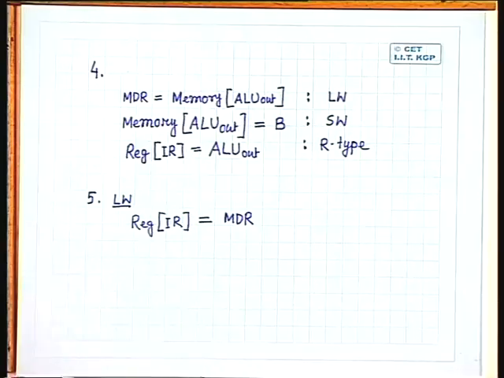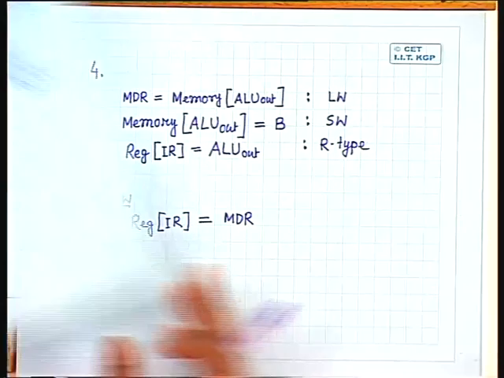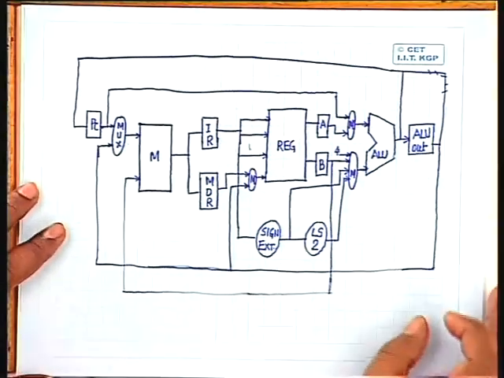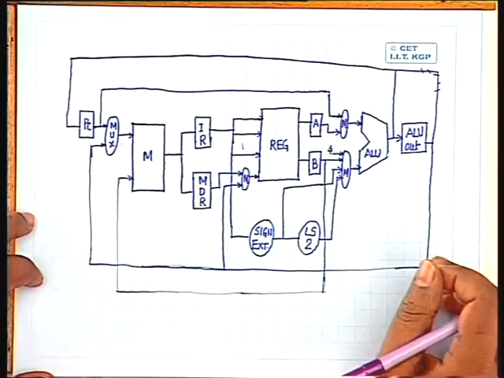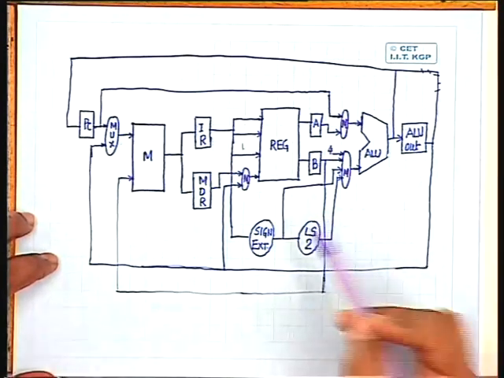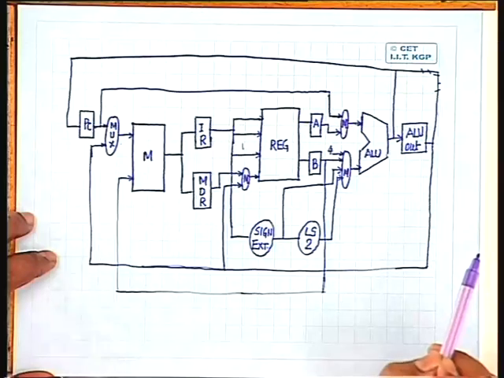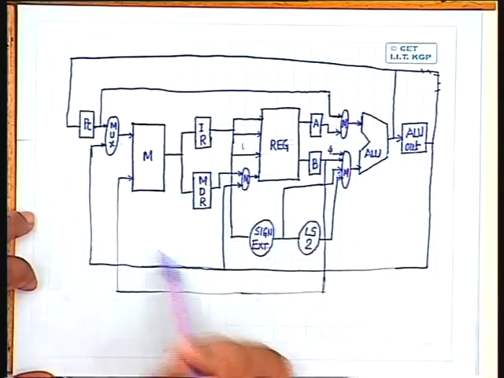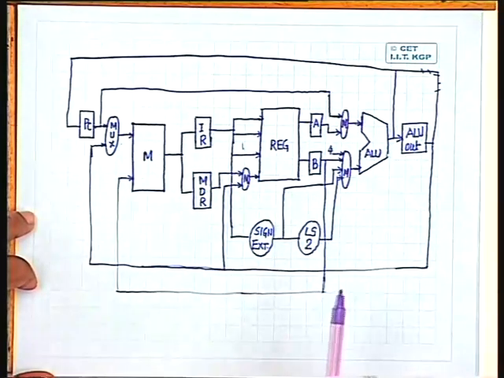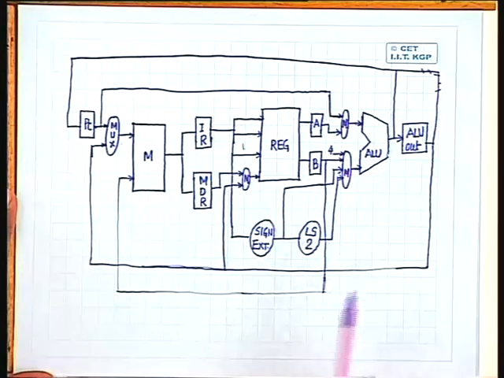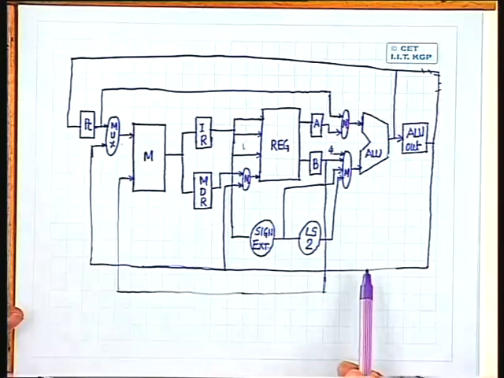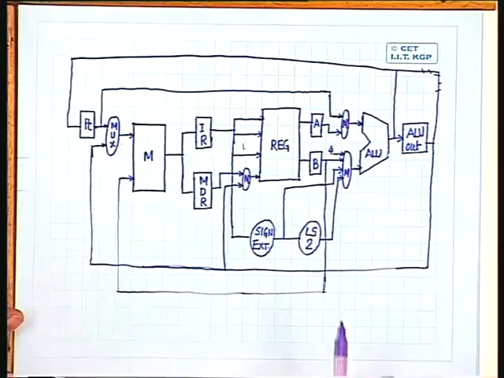So we have seen that by converting a single cycle implementation to a multi-cycle implementation, our design becomes efficient. And not only that, it will be more efficient so far as execution time is concerned. It is also optimized with respect to hardware, because it is the same hardware unit which can be shared by more than one operation at different time instants. In case of single cycle implementation, we had duplicated hardware. So hardware cost is also reduced.